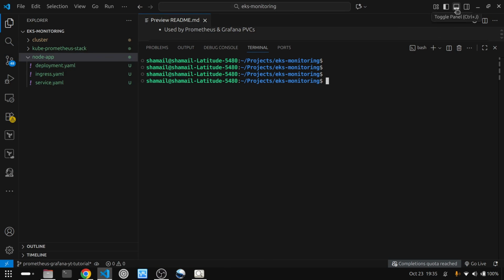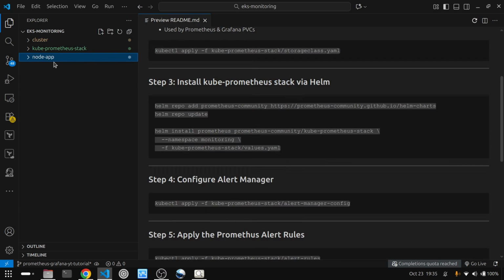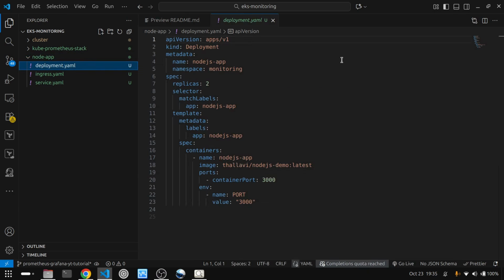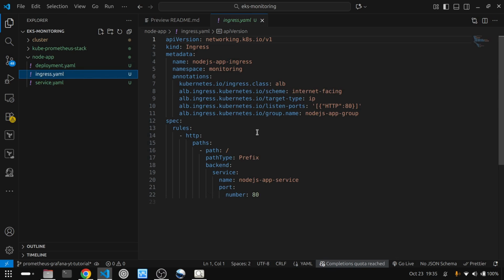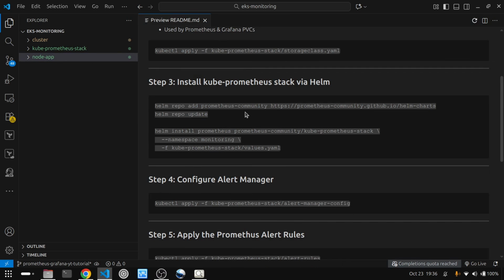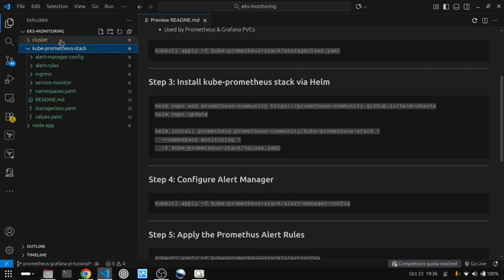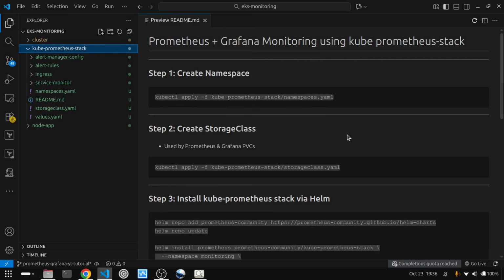Okay, so that is the first thing. This is the application related code, the deployment. We're deploying this application, then exposing it using this service, and then we are using this ingress so that we could access it if we need. I might not try to access this in the browser, but if I need to, I can. Let's see, if time permits, we'll try to access it and generate some load, but that is something we will see once we are done with the rest of the things. In this folder we have written everything that we need. So let's start with this readme file.